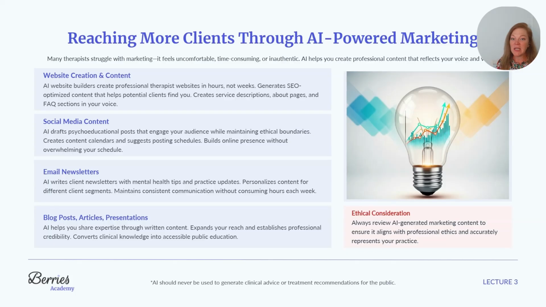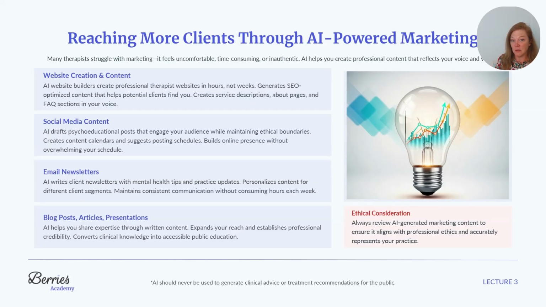Blog posts, articles, presentations. AI helps you share your expertise through written content. It expands your reach and establishes professional credibility. It converts your clinical knowledge into accessible public education. Maybe you're an expert in trauma therapy and you want to write a blog post about grounding techniques. AI can help you draft that post in language that's accessible to the general public, not just other clinicians.